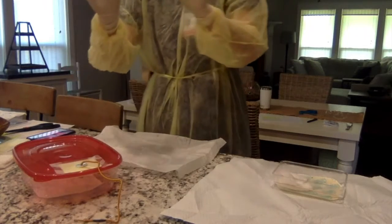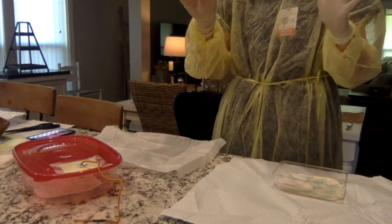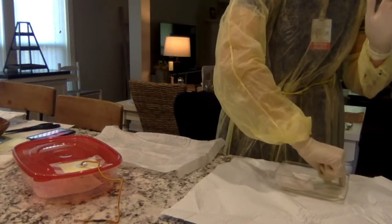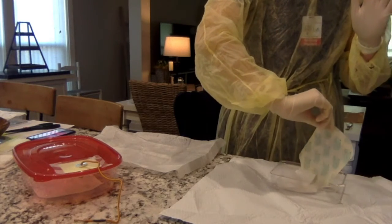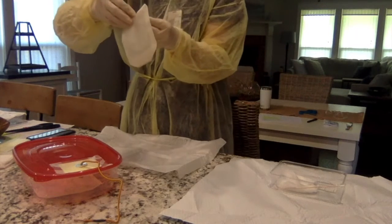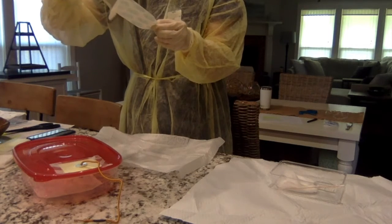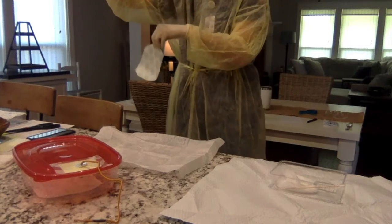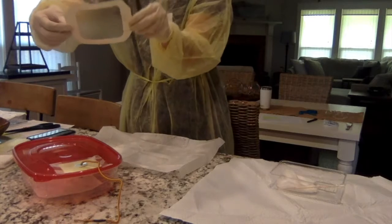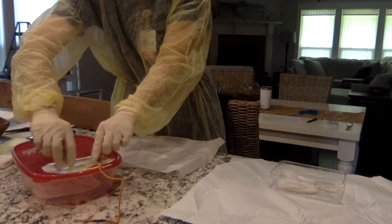So now that I have placed my bio patch, I'm going to take my Tegaderm, and I'm going to use my non-sterile contaminated hand, but I'm not going to touch anything that is sterile on the Tegaderm. Now I'm going to take my Tegaderm and I'm going to open it up. And I'm going to place it over the wound site. I'm going to make sure that it is tight and secured on there with no creasing.